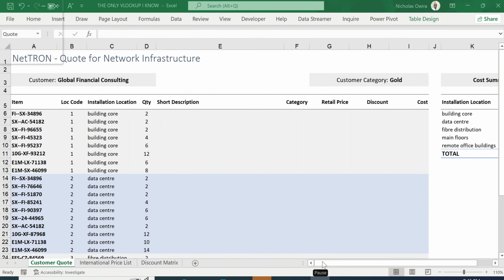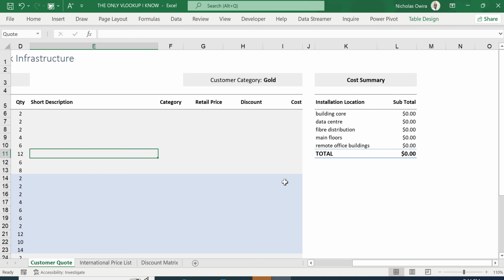Guys, in our very last tutorial, we looked at how to use the VLOOKUP function to pull data from one table, then place it in another table where we want it to be. But in that tutorial, we were pulling data from a table within the same worksheet. It was a table like this, and the table from where we were pulling the data was just beside it, on the same worksheet.